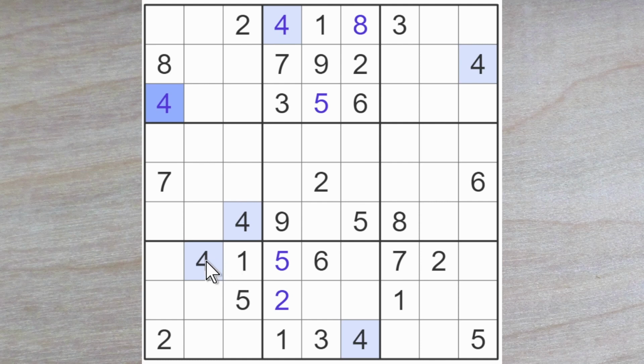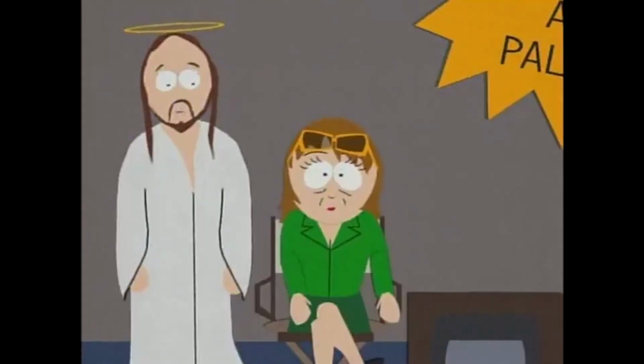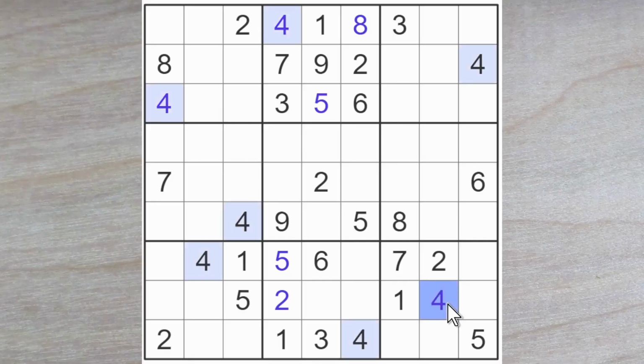It doesn't take a genius to look at this 4 blocking over, this 4 blocking over, and this 4 blocking down, making this a 4. Clever? It's genius, it really is. Now we just need 2 4's more to complete all the 4's for the puzzle. This 4 blocks down, this blocks up, this blocks over, so this is a 4, and therefore this square must be the last 4.